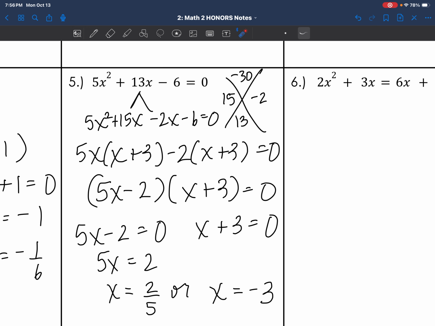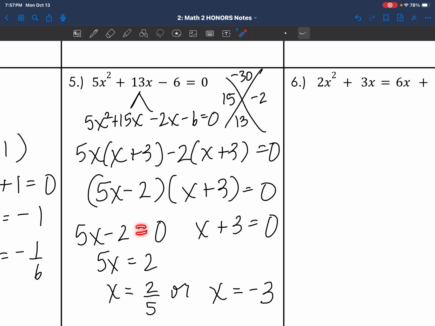But in this case, since it's 3 terms, it is already set equal to 0, so I'm just going to use grouping or your x method, whichever way you prefer. But I did a times c, which is negative 30, and that's got to equal 13. So I said 15 and negative 2 works. So now we're going to do grouping, factor out 5x. I've got x plus 3 left over. Here I'm going to factor out a negative 2 with x plus 3 left over. Don't forget, equal to 0. All right, so what's outside will go here, and what's inside should be the same, and that will go here.